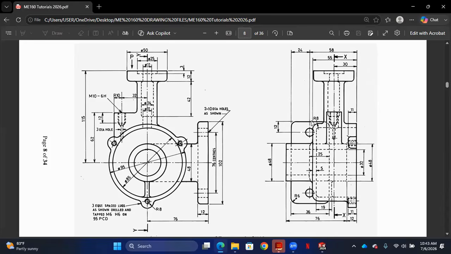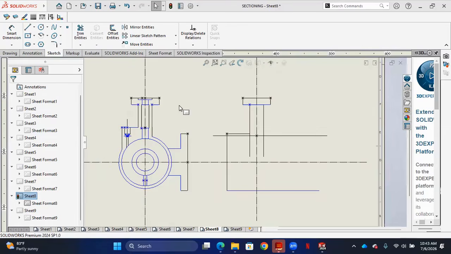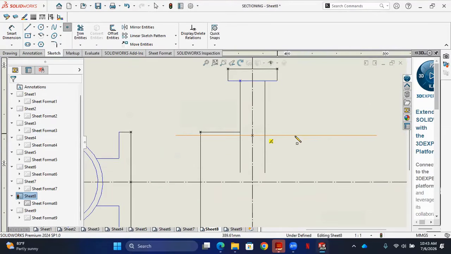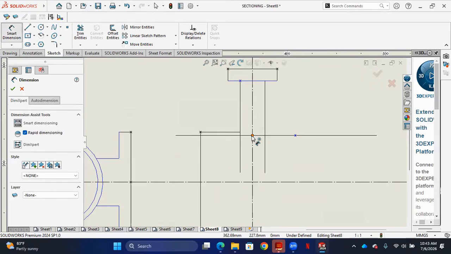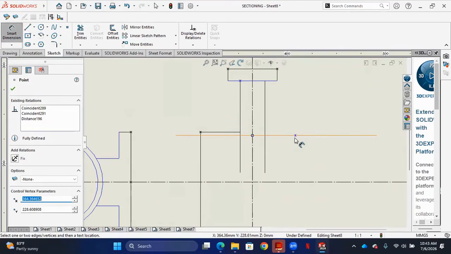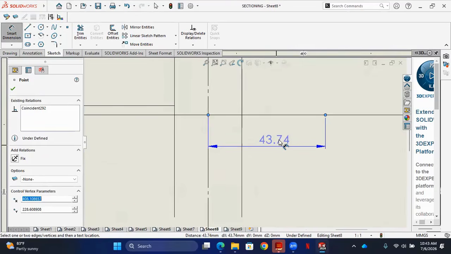I'm going to measure 55 to the other side. So that's 55 divided by 2, that will be 27.5. So 29 to the right and 27.5 to the left. So I can draw this line over here and then this line over here. Once I do that, I'm going to measure 29 to the right. So from here to here, 29.